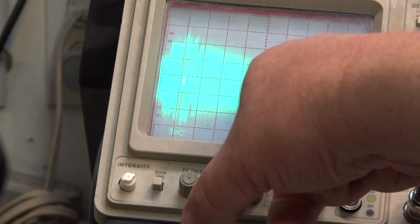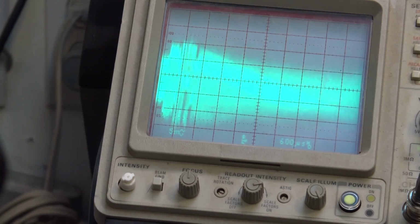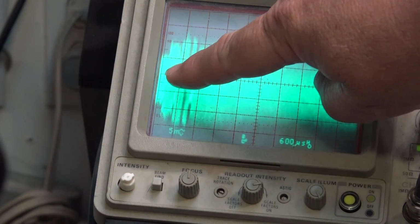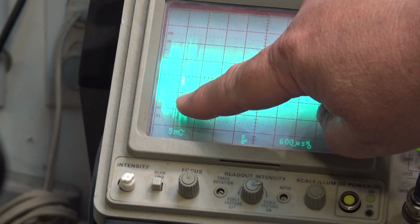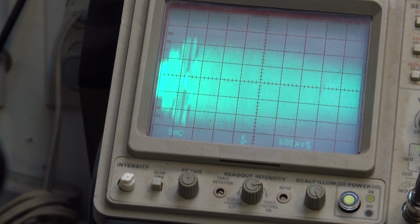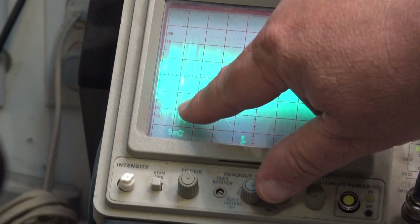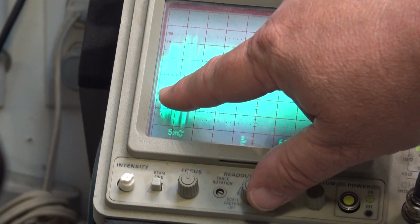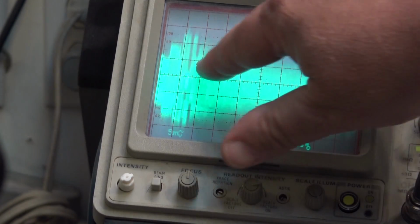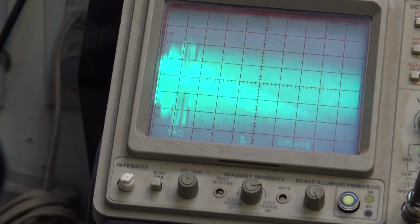This portion here that you see, this is actually the bits, the data bits that make up the audio. What you're seeing here at the beginning of the trace is what's called the ATF data, the auto track finding data, and index signals. So you've got your time code and everything that's encoded at the beginning of each track before the audio payload. So that's what you see down here. It's not showing up good on camera. I apologize for that. The camera doesn't resolve what I see on the scope.